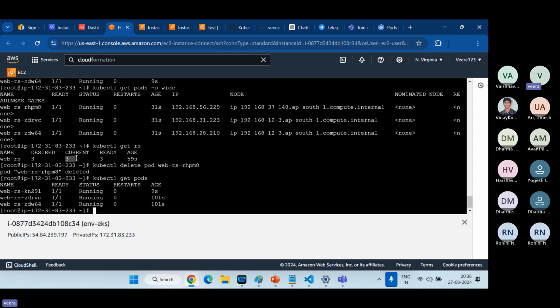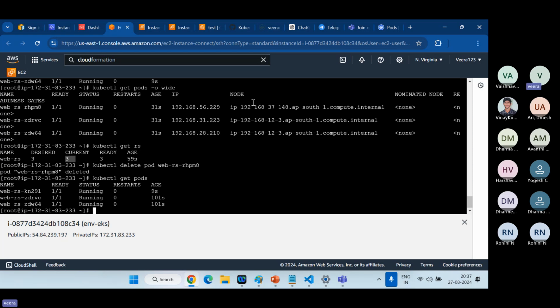So here we have different approaches. You deploy the application through a replica set; the application here is Nginx, but you can give your own application. We already pushed our images into ECR, right? You can give that application here also. So now my three pods are running with the same application, but two pods are running on one node and one pod on another node. Even if a node is deleted, no problem. At least one pod is still running on a different node. So we get high availability. This is called the self-healing concept.